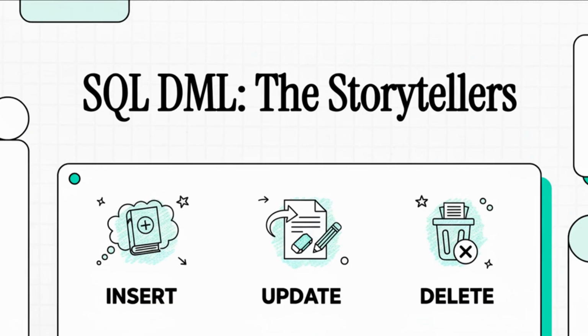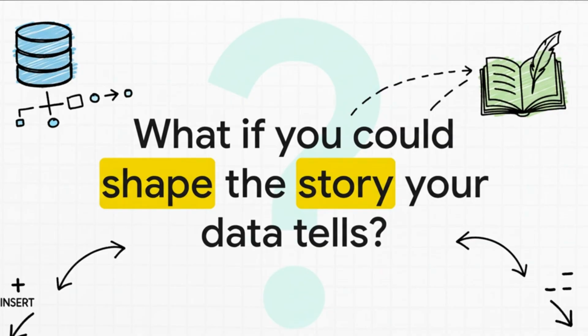But what if I told you that's only half the picture? Today we're going to explore how you can become an active participant in your data's world, how you can shape, change, and craft the story your information tells. So let's really think about that for a second. What if you weren't just a bystander, just reading the story your data tells, but you were actually the author? What if you had the power to add new characters, revise the plot, and even remove entire chapters that just aren't relevant anymore? That's the power we're unlocking today.